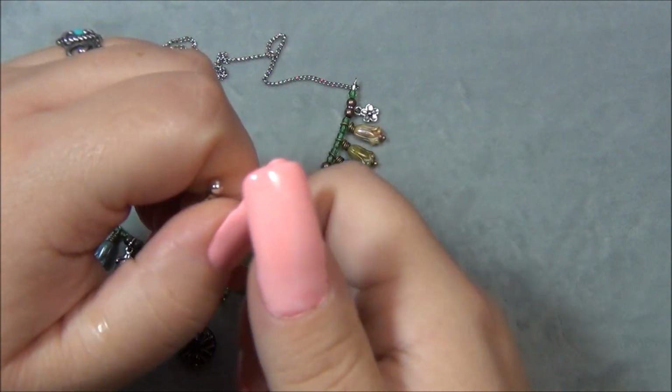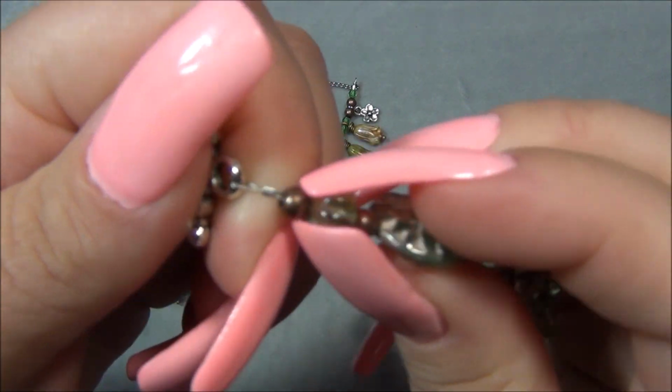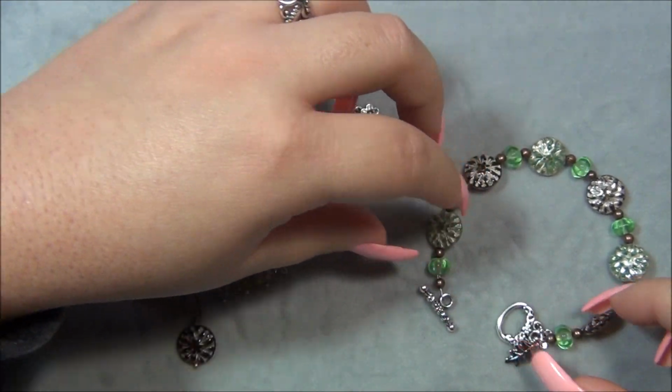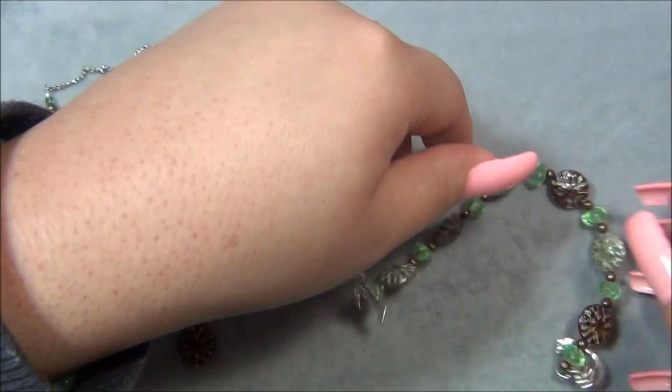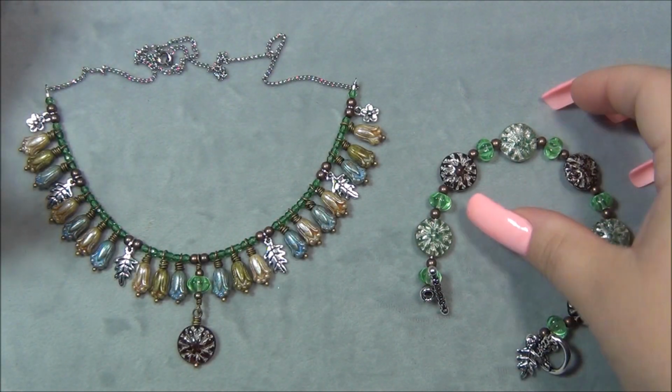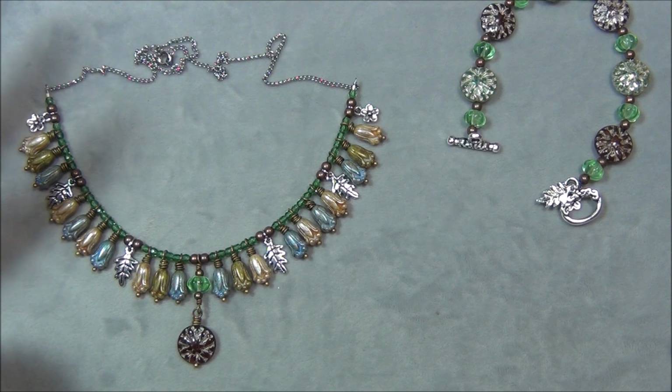I was going to put crimp covers over these, but the beads actually slide over top, because when you make a bracelet and you go like this, the beads slide down and cover the crimps, so I didn't end up doing crimp covers. So that's just a little quick thing I wanted to tell you guys about.